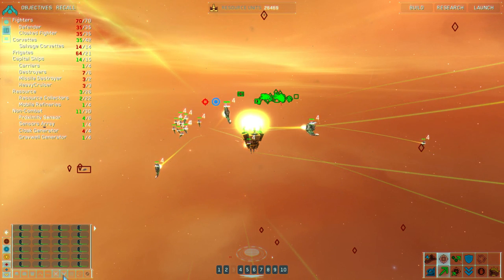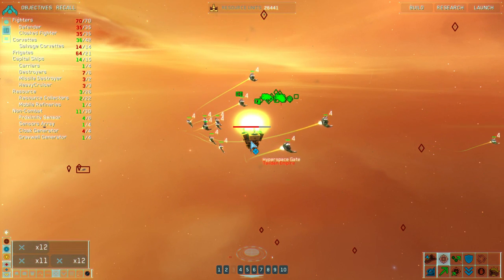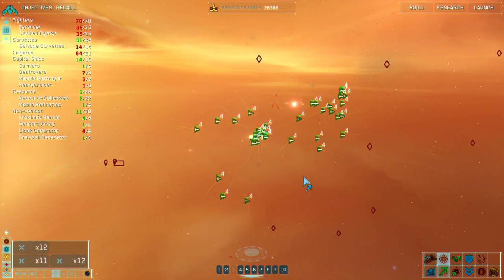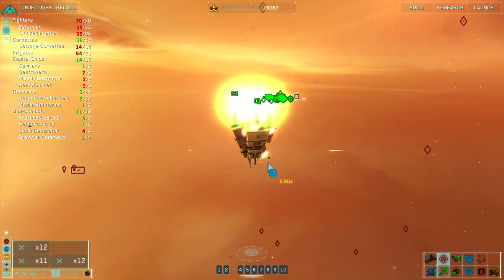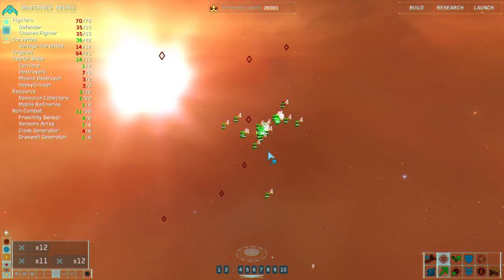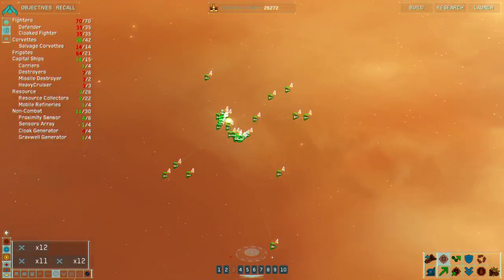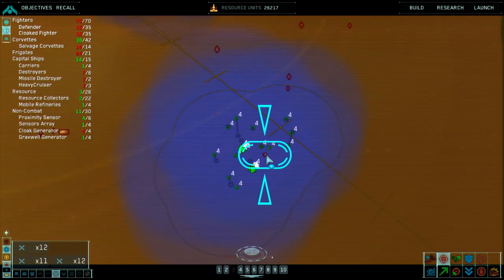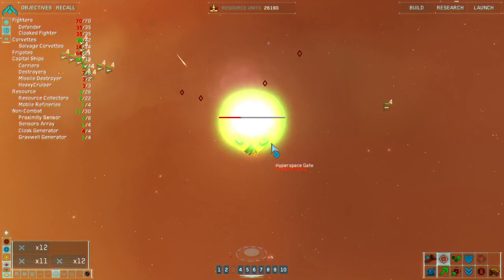I should probably also put them in some kind of formation. Let's put them in claw formation. I said I was gonna use formations. Okay, nothing has spawned yet. Let's just see what's going on here. We're killing this thing, alright. Wait, did we win? No, it's right there. Sorry.